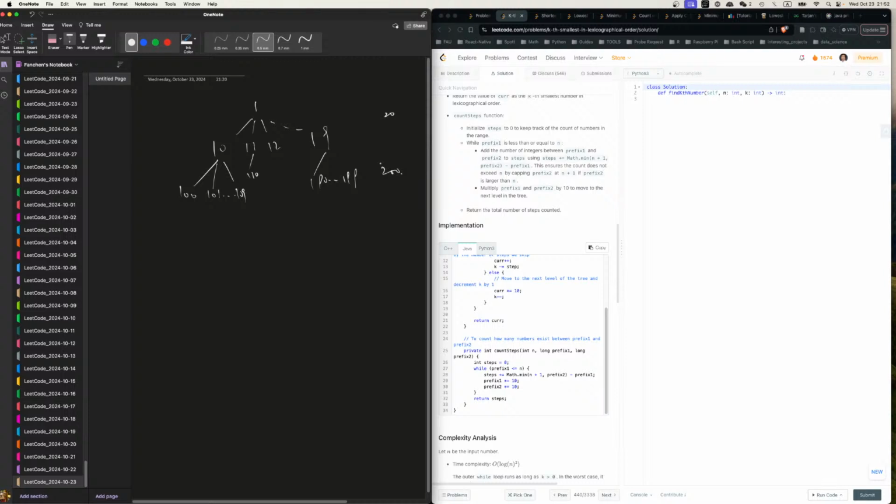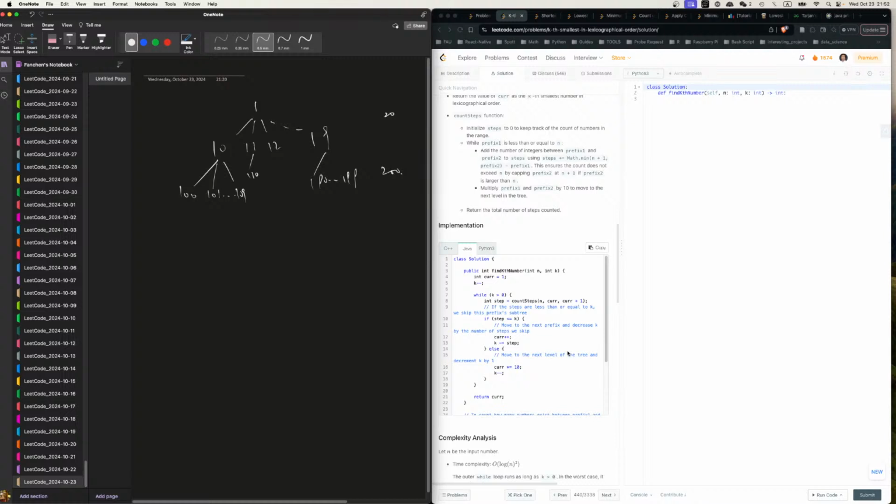So we go a level lower, from 20. We can count from 20 to 21, and 21 to 22. I hope that is how it's going.